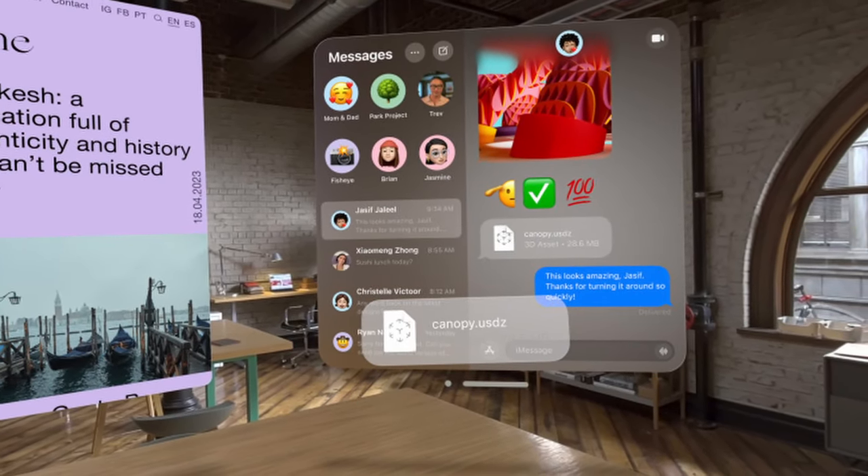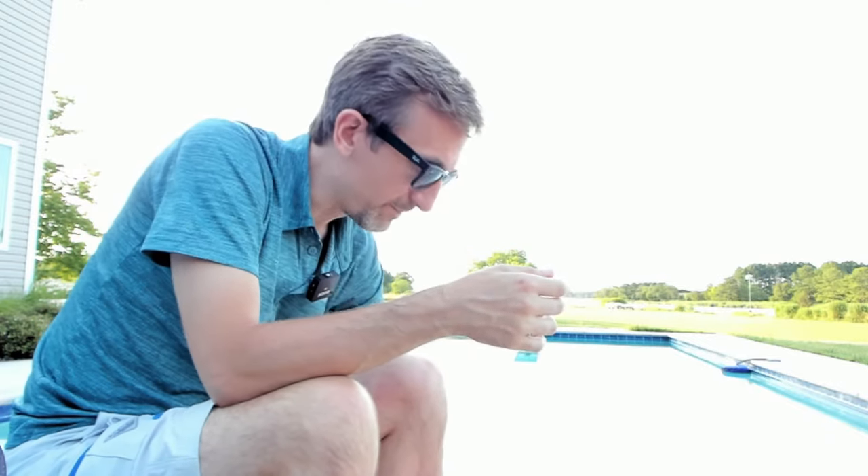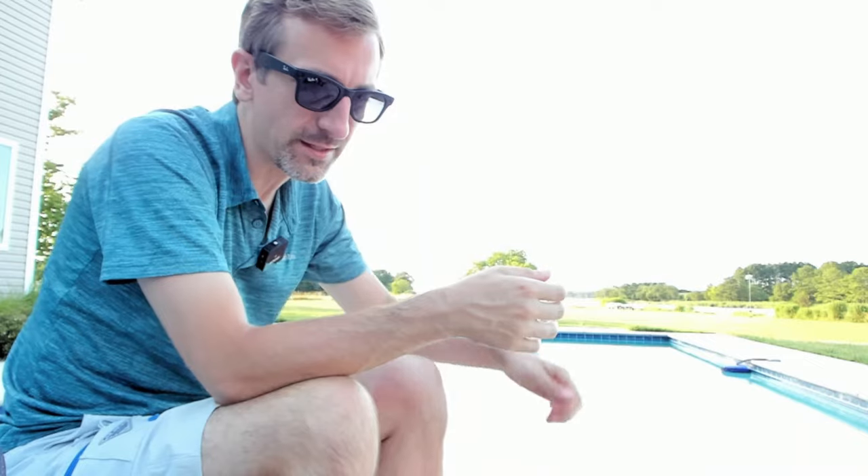Would I use it day-to-day? Probably not so much. Using the digital crown to swap into that environment is really nice, but I prefer just being out. I really like the pass-through of cameras — I like being able to see the shadows dropped from the menus around, and clicking my fingers no matter where they were, with just a simple pinch, was super easy. Resizing windows — all the stuff that Apple Vision Pro brings is very exciting for the future, because it sets a bar.